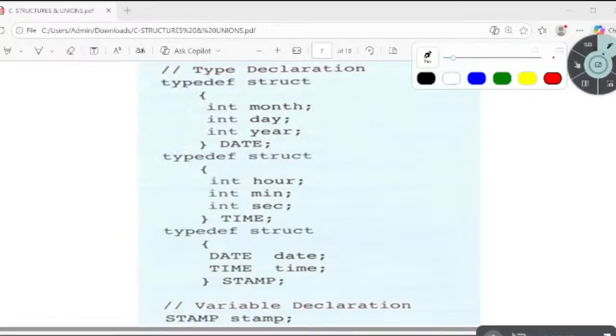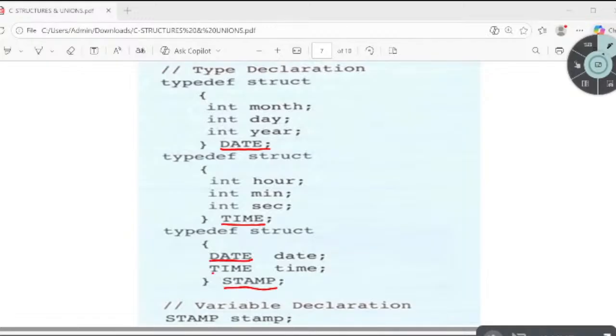First create first date, then time, then stamp. Stamp contains date, time, like that. Logical. Think logically.